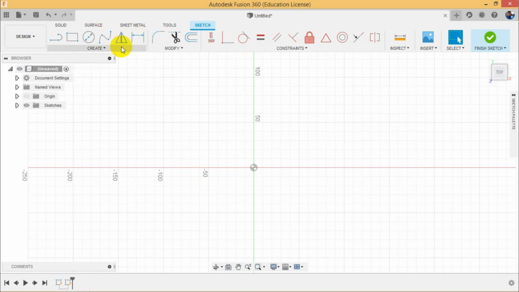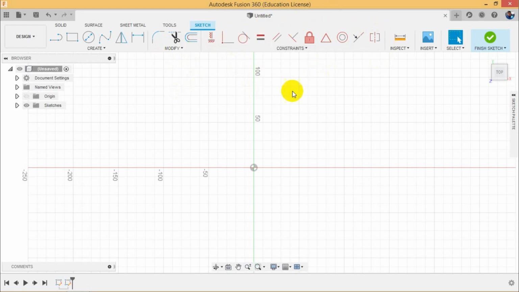The first kind are the create tools, by which you can create your shape: lines, rectangles, circles, arcs. And these are the modify tools. You can modify your sketch with them. You're not going to add, you're just going to remove or make it a good shape with these tools.